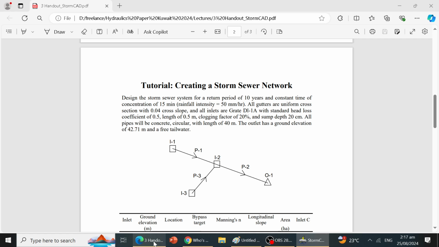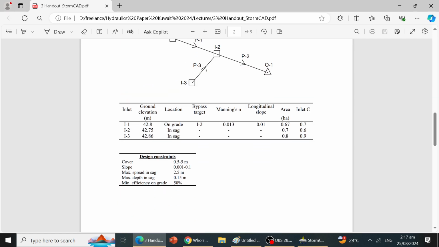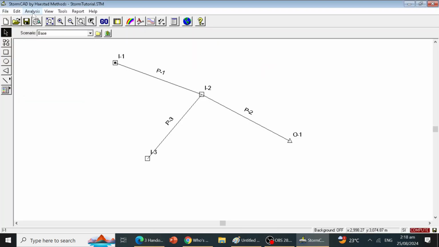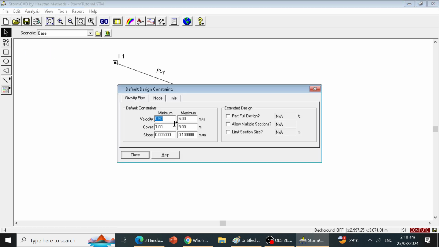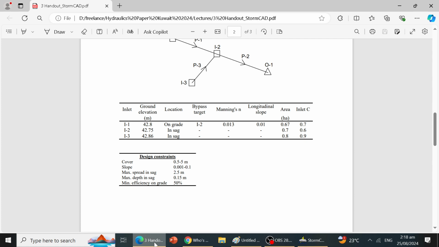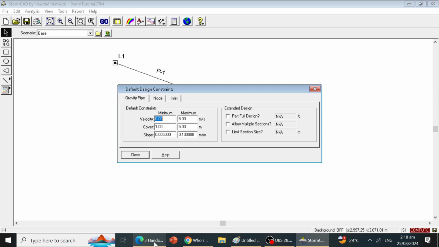One main thing is that these are the design constraints, so we have to put them first of all. So here the cover, slope, maximum spread and sag, and its depth and minimum efficiency on grade. So for this purpose we will go to the analysis and check default design constraints. So here the minimum velocity is 0.525, so make minimum velocity equal to 0, as the velocity is not given, so make it 0 to 5.